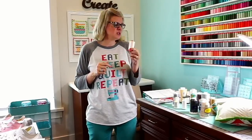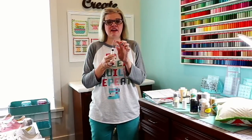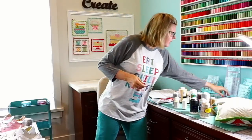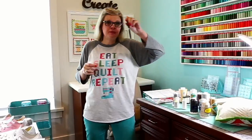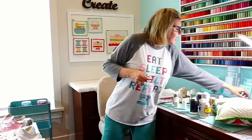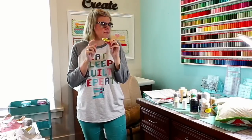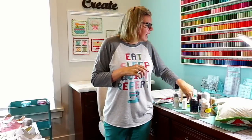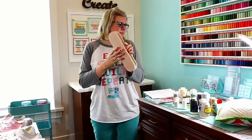What are yours? So I put mine out, our full color 2000. This is actually color 2405 because I'm out, but I always use 2000. I use the Clover Seam Ripper. I have literally like 8 of these, and I have broken them only one time. I like Ginger scissors for cutting corner squares off. I like a friction pin for drawing my lines. These are the only little scissors that I use for cutting thread. They're OmniGrid. They're expensive, but I love them. I have about 5 pair. I use the Collins pins we talked about and a Grabbit. I have several of the Grabbits. And I use a Tailor's Clapper to flatten my block.